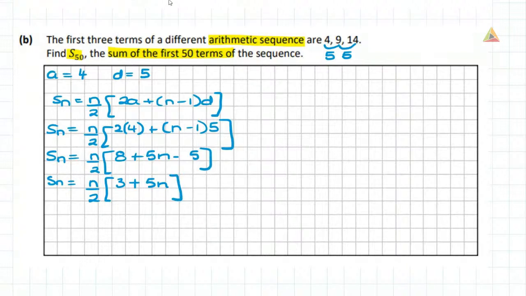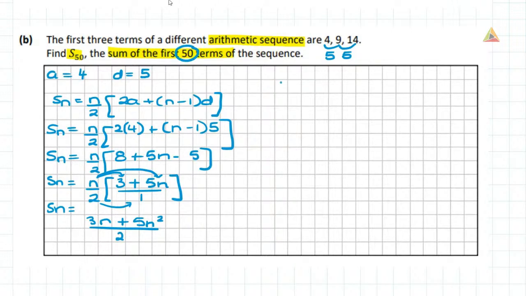And now we'll multiply everything inside this bracket by the n over 2. So that's fractions being multiplied, so top line by top line and bottom line by bottom line. And it's like that 3 plus 5n is over the number 1. So I'm going to say n multiplied by 3 is 3n. n multiplied by 5n is 5n squared, all over 2 times 1 on the bottom, so that's going to be 2. So that's my formula to find the sum of any number of terms.